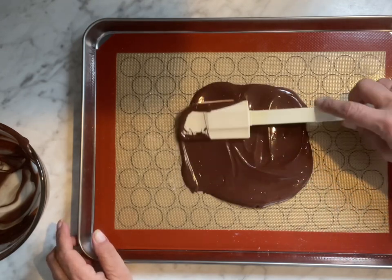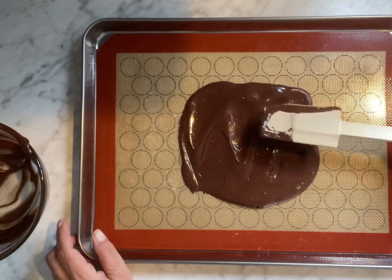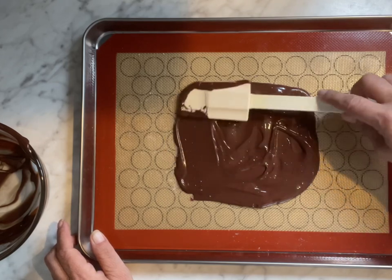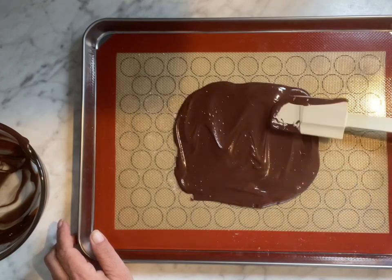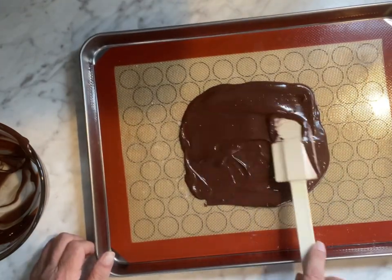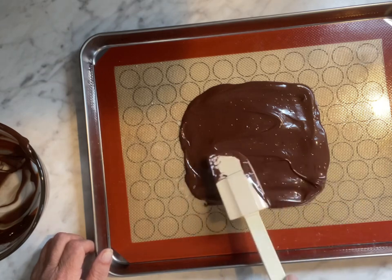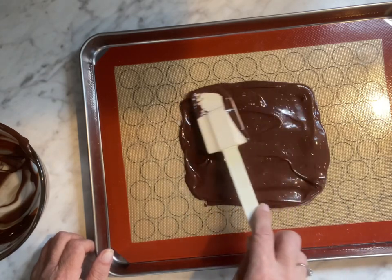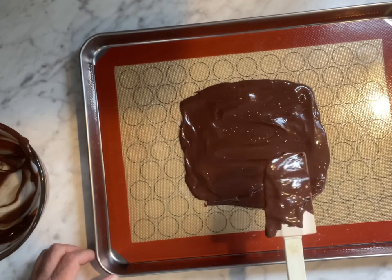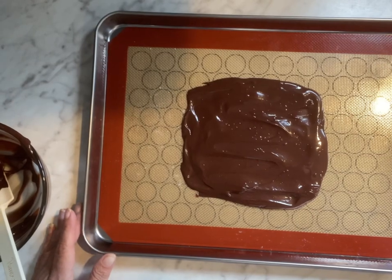I'm just making a really small batch because I'm going to make another batch of bark with all your leftovers that you have from all the goodies from the holiday. So that's it. And you could just double that up if you want. So that's going to go in the fridge for 5 minutes.